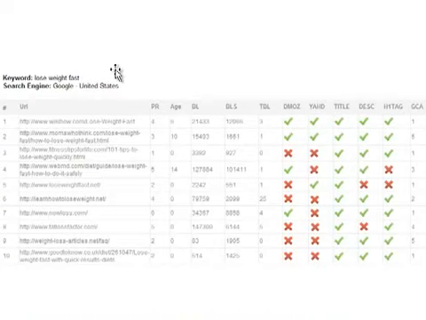Traffic Travis shows you the top 10 sites in Google, and it tells you what the page rank of each of those sites is, how old they are, the number of backlinks to the sites and to the pages, have they got links from trusted domains like .gov domains or .edu domains, is it listed in the human edited directories, DMOZ, Yahoo, have they got the correct on-page optimization going on, title tags, description, H1 tags, and so forth. And you get a good overall picture of how hard it is to rank for the phrase lose weight fast.